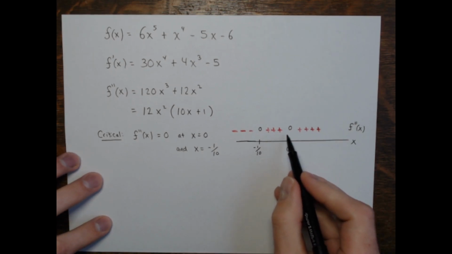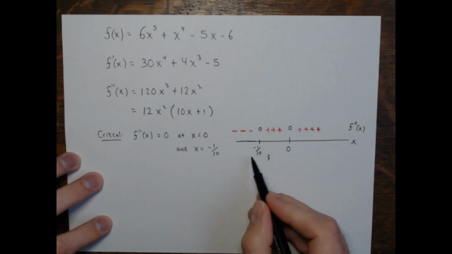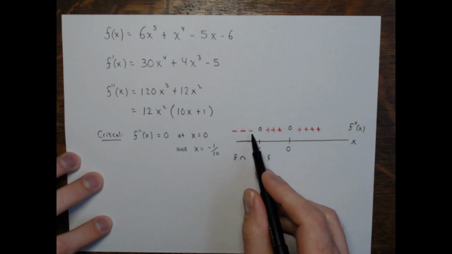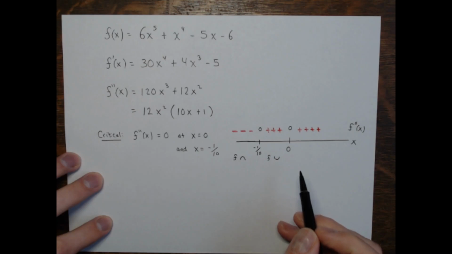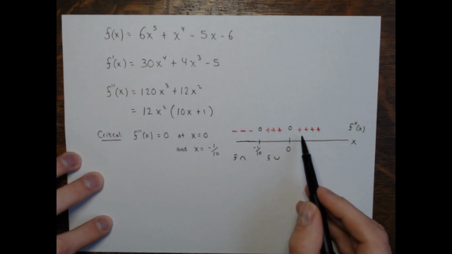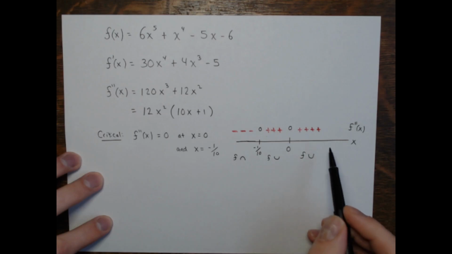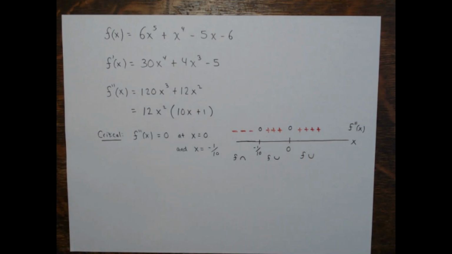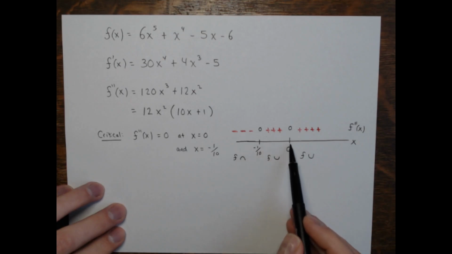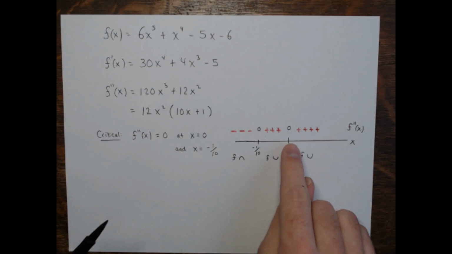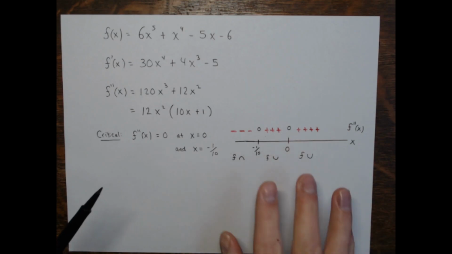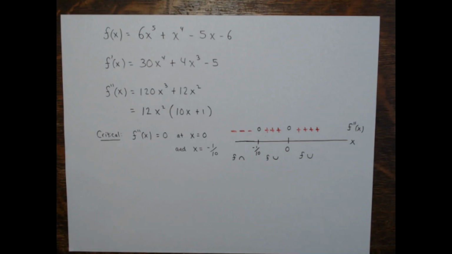So we got two intervals where the second derivative is positive. F is going to be concave down from negative infinity to negative 1/10. F is concave up from negative 1/10 to 0, and then concave up again from 0 to infinity. Now, I wonder if they connect these. I'm going to put the two intervals where the second derivative is positive, but because they're connected, there's no change here. They might put them together. Let's just see what happens.